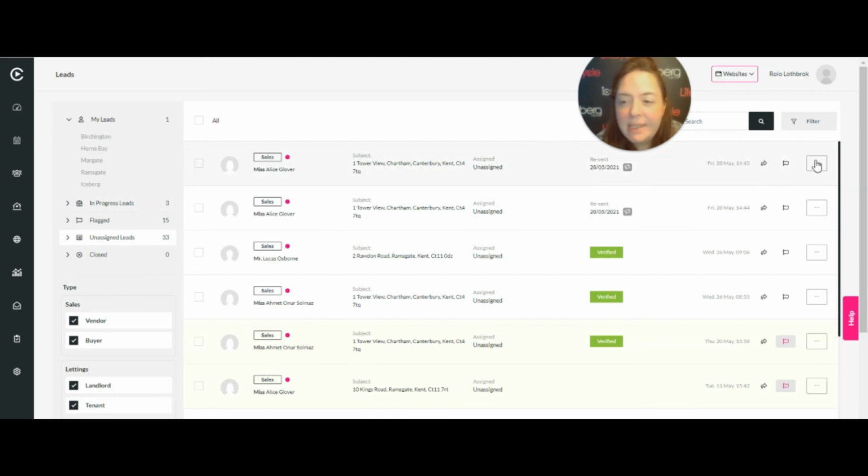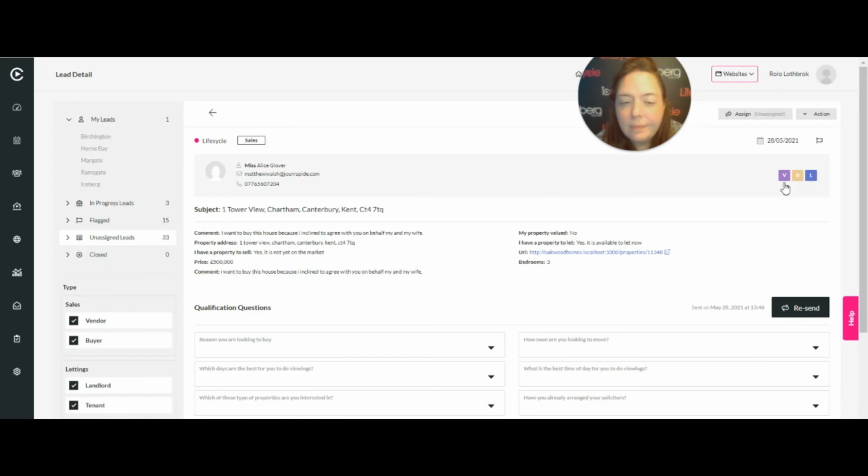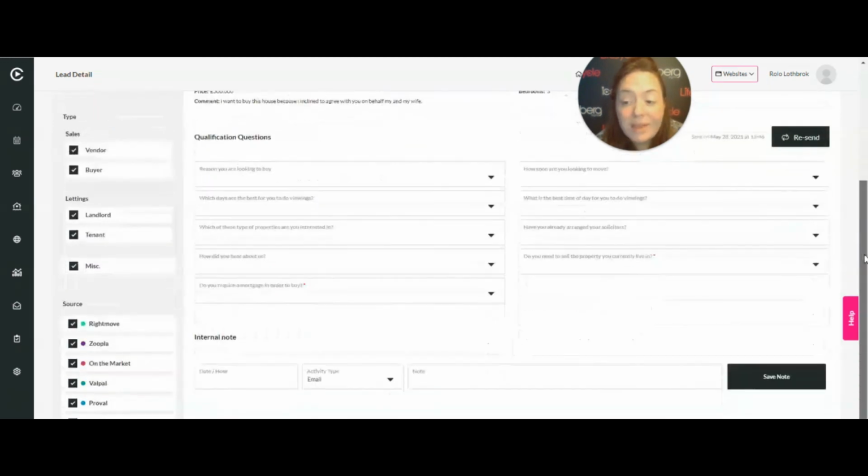Let's look at the detail of the lead. In here is all the information that you have about that particular lead, and then you can answer the questions for them if you want or resend that email. You have the ability to action that lead out, which is sending an email or an SMS, or closing the lead entirely. Please add a note if you're on the phone with someone, because we keep track of the SMS and the email text, but of course we can't keep track of what you say on the phone. Adding a note will add it to the timeline and will allow you to keep track of what's going on with this particular lead.